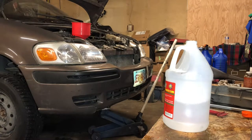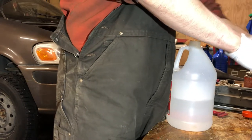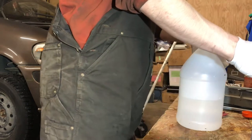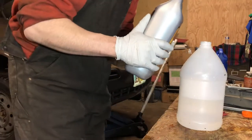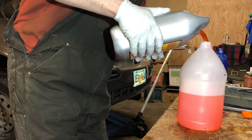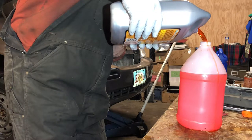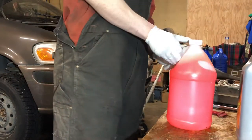Because I just used up that whole jug, I was going to return this O'Reilly's coolant because it's more expensive. Well, it's not that much different than Walmart. Walmart, I found, has some of the best deals on fluid, like automotive type. So, got my jug of water here, just gonna dump the full right into here. Alright, I'm gonna shake it around a little bit.